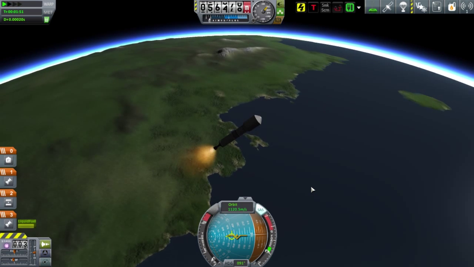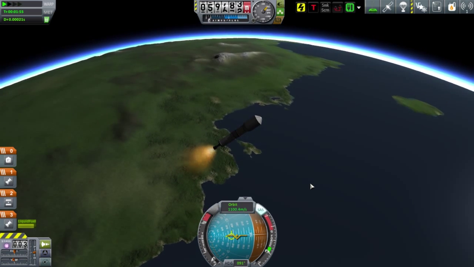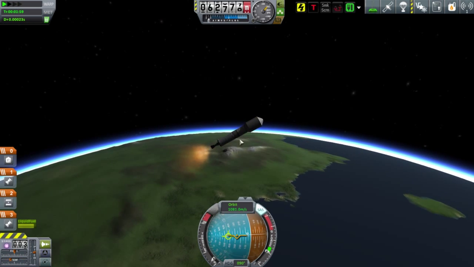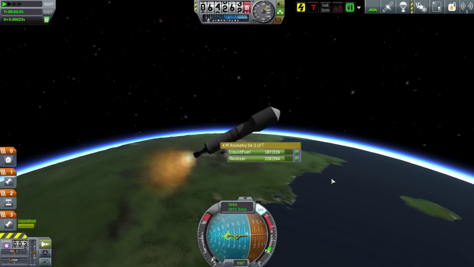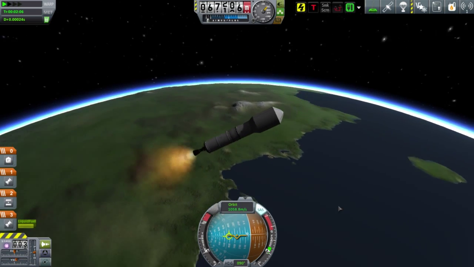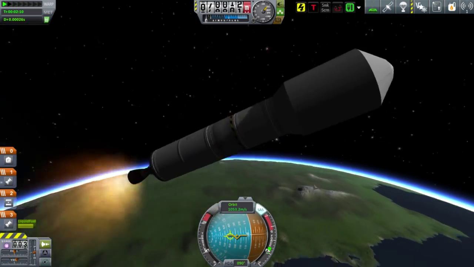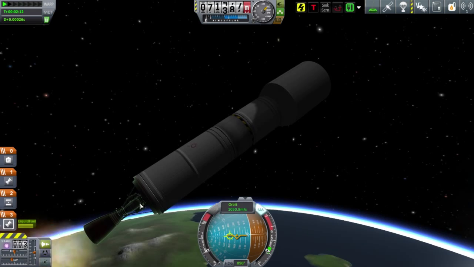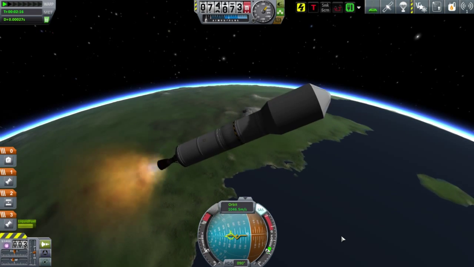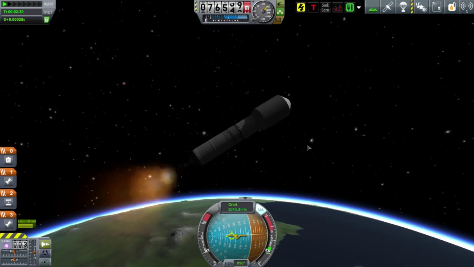We don't have much for reaction wheels, so it's very slow turns, at least until we drop this second stage. So I'm just going to be keeping AG here, going at about 30% throttle, which isn't really a thing in normal rockets, but we're just going to pretend it is. So yeah.